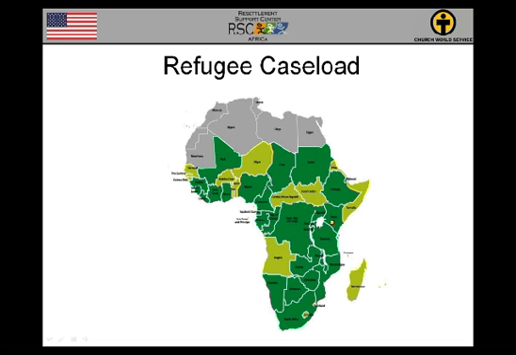In terms of who we're serving, Somalis continue to be the largest part of our caseload. In FY13, they were about half of those trained. And the Congolese are definitely becoming a much larger portion of the caseload, increasing from 19% last year up to 31% in FY13. Central Africans, Ethiopians, and Eritreans are smaller groups, and a whole variety of other groups. Altogether, we served 23 different nationalities last year.